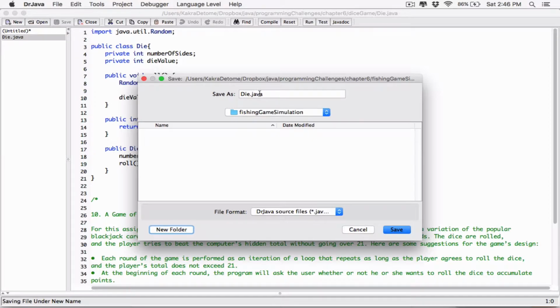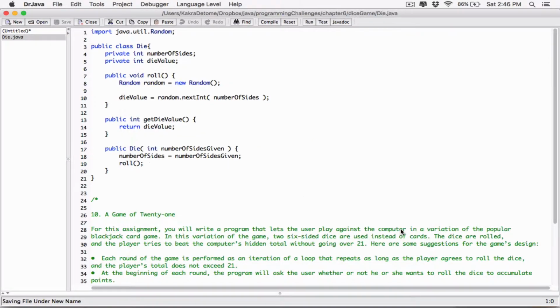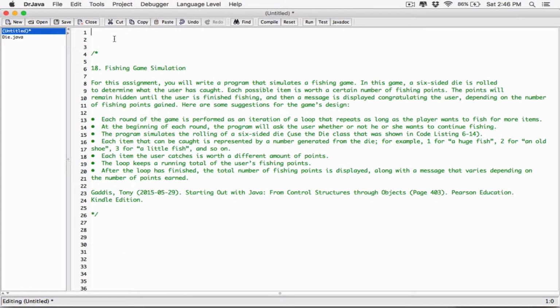I'm going to save the die class in here first. So now we have the die class saved in there, and our program that's going to test the class is also going to be saved in that same folder.